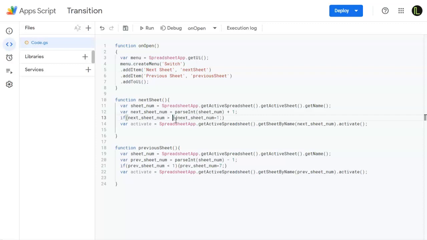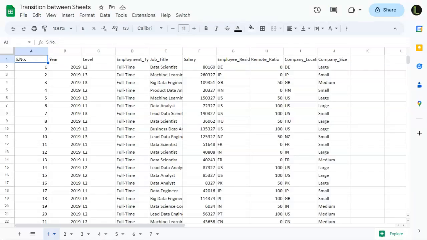Now we are having up to 7, so we'll define it as 7: if the next sheet number calculated is greater than 7, then take us to sheet number 1. And here we have said that if the previous sheet number calculated is less than 1, then take us to sheet number 7, so that it acts in a round robin manner.